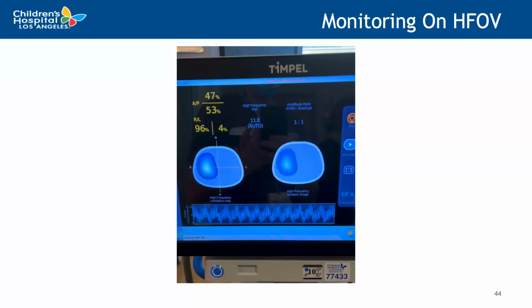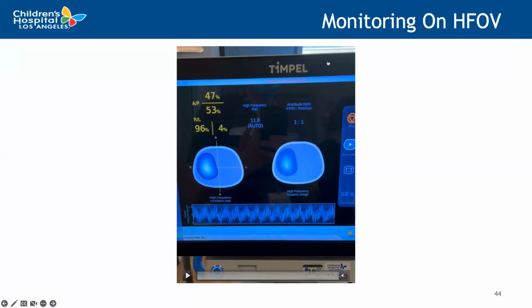Historically, we really just have our exam to go off of and then daily chest x-rays to make sure we're not delivering too high of pressures. And I think the case that I presented at the beginning of this webinar really illustrates how unsafe ventilation strategies can lead to severe barotrauma and severe ventilator-induced lung injury. And so what this tool allows for is real-time imaging or real-time monitoring at the bedside as you're titrating the various oscillatory parameters and looking for overdistension.